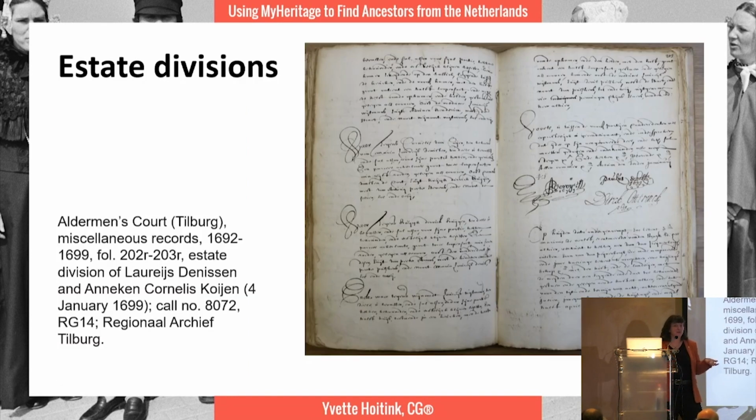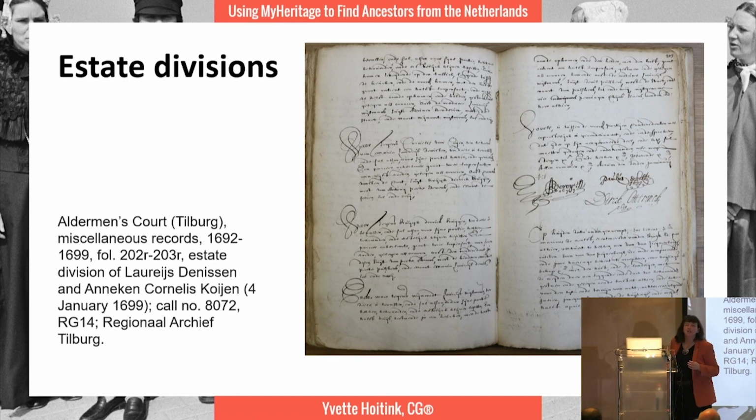Estate divisions after a person died, if they left property or even if they just left household items and there were minor children, there were often the court or the orphan chamber, depending on the area, or the notary would create an inventory of the estate and who got what, or how they auctioned it all off, and the bidders included the family members, just to value everything and to appraise everything, and then they would determine who got what.